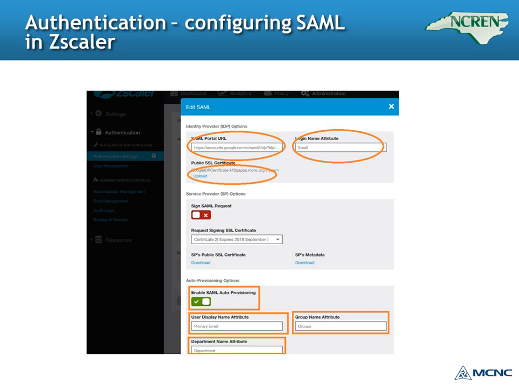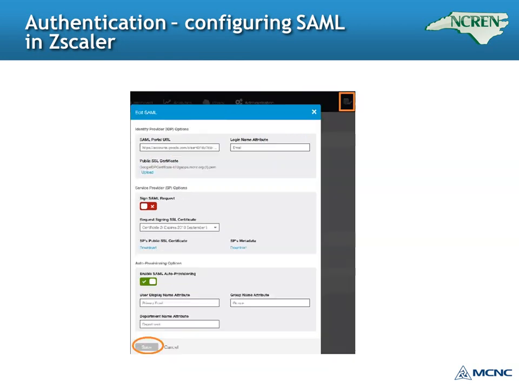We put the primary email down below. And then at the very bottom left, we put department. And over to the right, we put groups. We'll get to those a little bit later to explain what they do. Okay, but it's no harm in putting them in there now. Okay. We hit save, and in the top right, we hit activate on that little red cylindrical thing you always see in Zscaler.